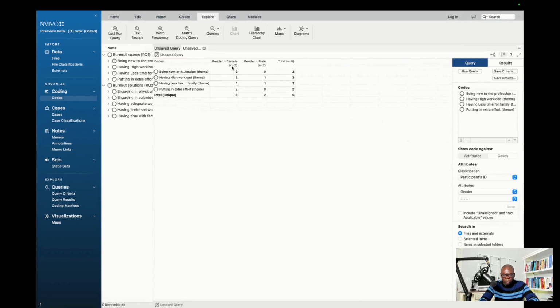We see the male, female, and also the total. And then you see how two significant information are connected to this theme. You see number 3, it tells you that there are 3 females here and we have 2 males. So this means that all the significant information can be connected to these participants. All the information here can be connected to the 3 females, and all the information here can be connected to the 2 males, right?